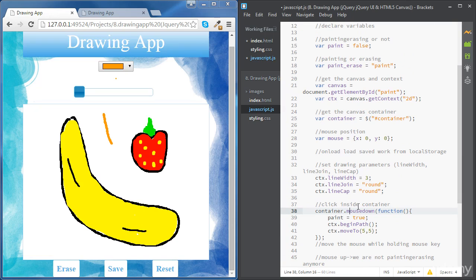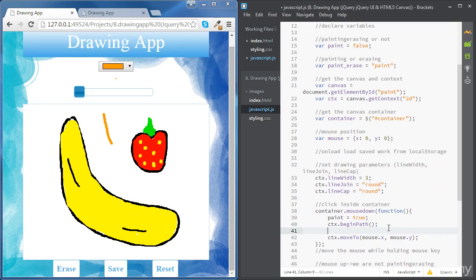So 5 is going to be replaced by mouse.x, and the other 5 is going to be replaced by mouse.y. But first of all, we need to define mouse.x and mouse.y, which are the coordinates of the mouse inside the container, because initially they are set to 0, 0, which corresponds to the top left point, and we are not there.